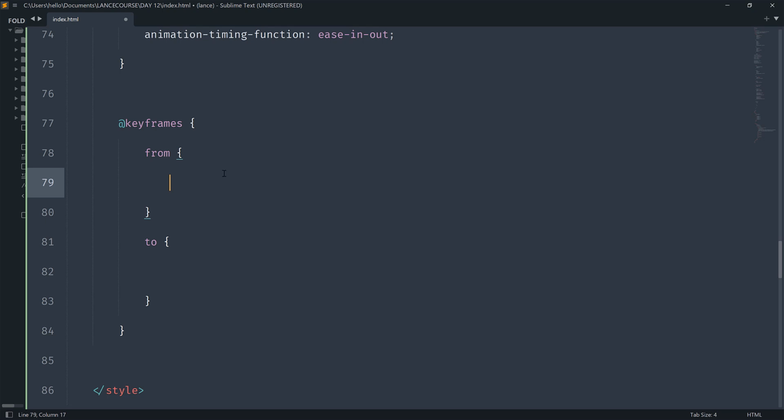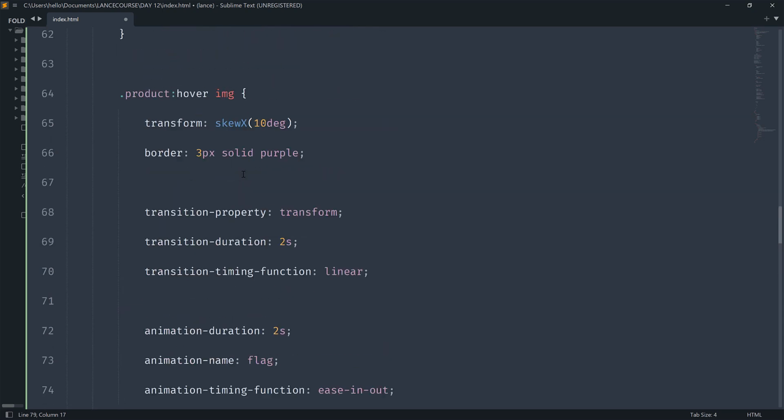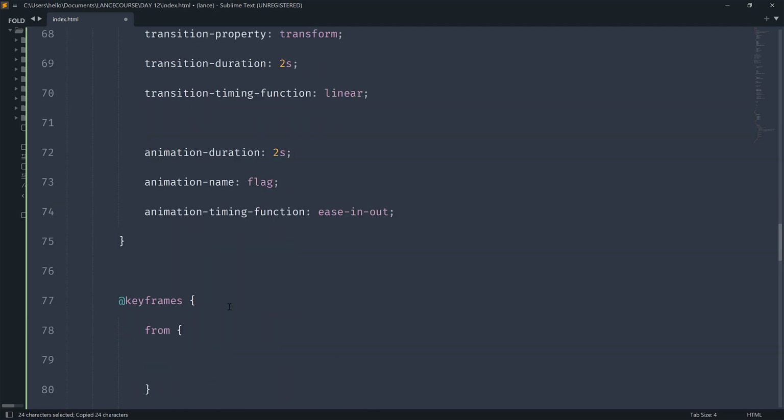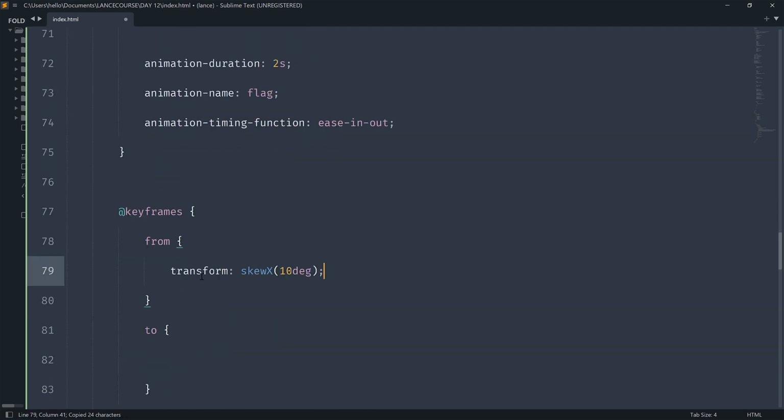In this case, for example, we can go from this transformation, and we can transform anything. We can use any property, just like we did with the transitions. We can transition any property the same way we can animate any property. Okay, there are limitations. There are some properties we can't animate or transition, but mostly the animatable properties.